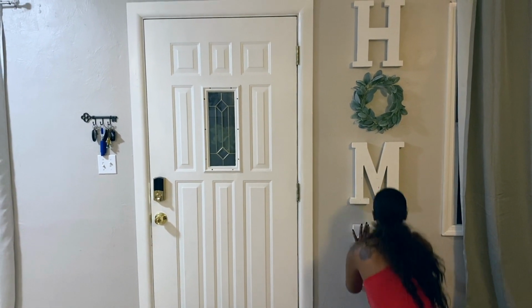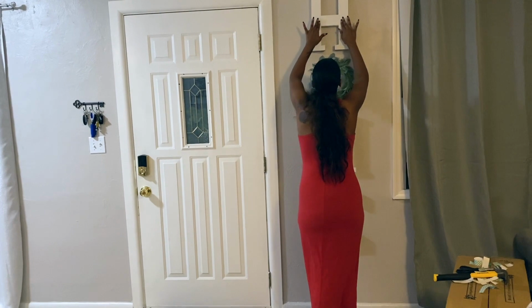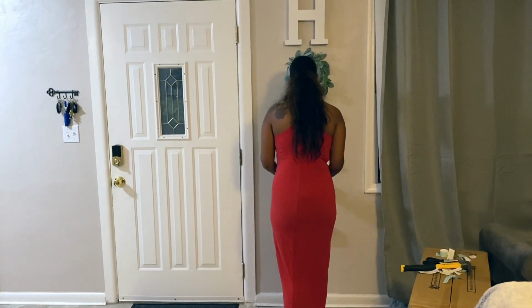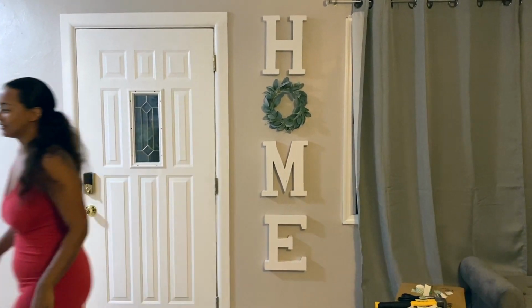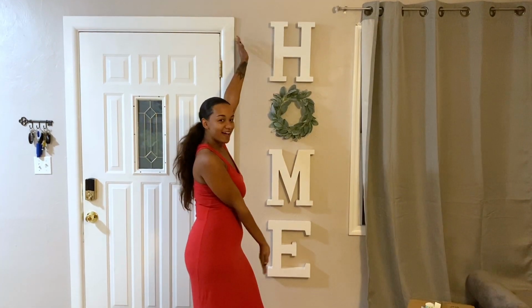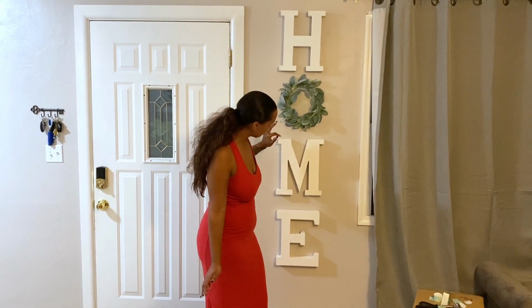How does that E look? I feel like it's a little crooked. Good. Now I'm gonna touch up that M. I'll show you guys the finished product. Ta-da! This is the final product. I even touched up the M while it was on the wall.